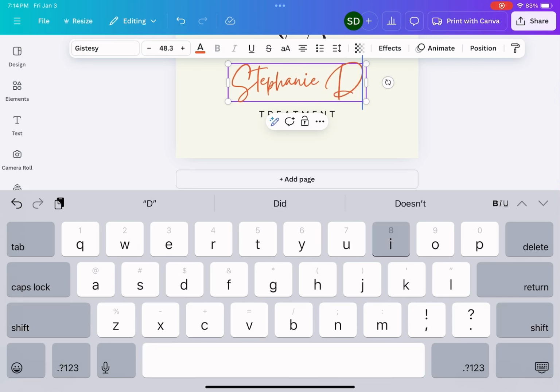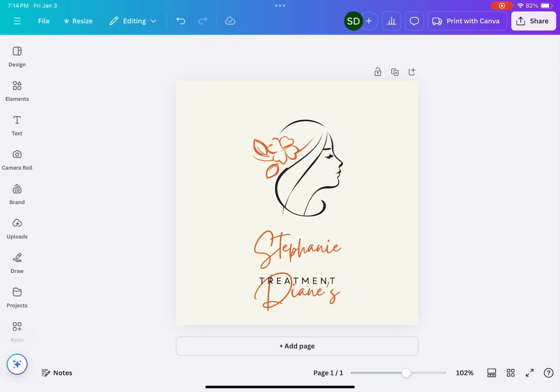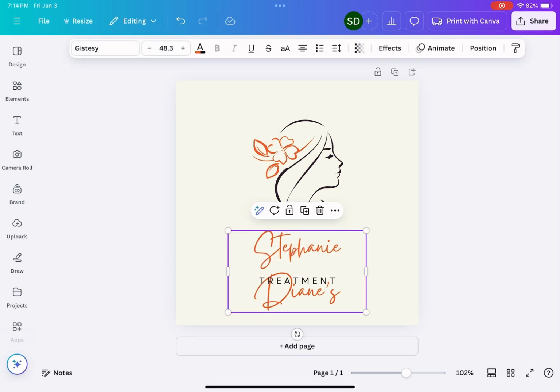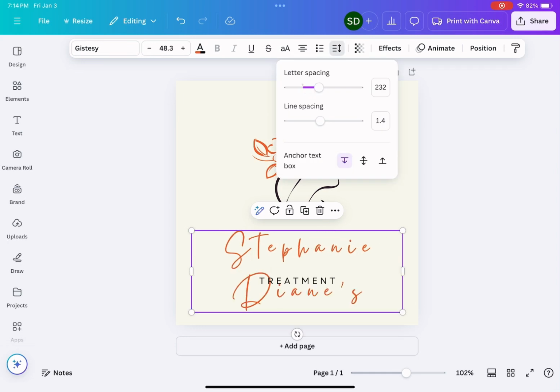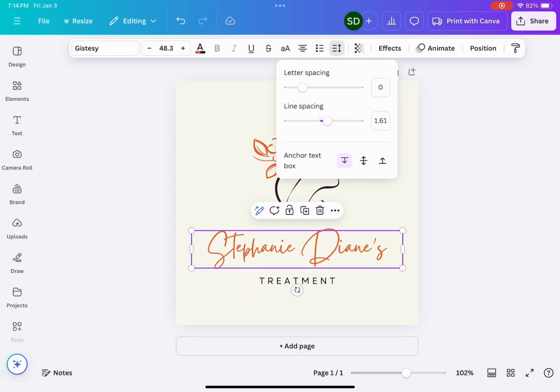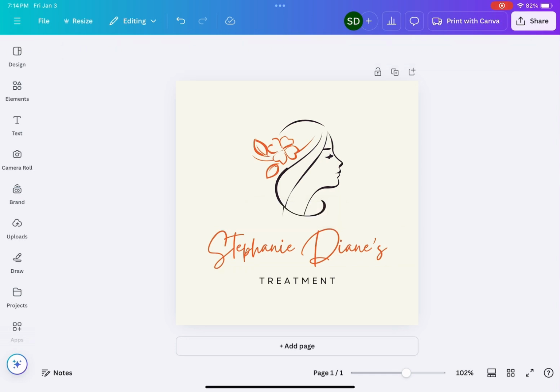You have a lot of different options when it comes to Canva that you can take and play around with here. I would say create a plan, know what you want a little bit, but still keep it simple until you've been in your business a little bit, because this can change. So I'm just messing with the different line spacing and just different things they have to offer with Canva.